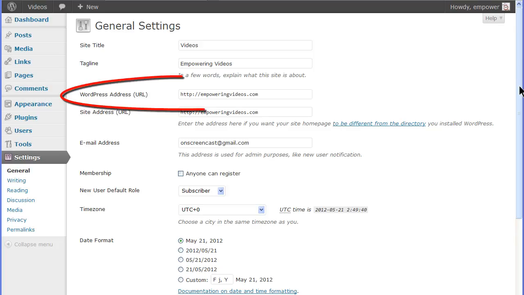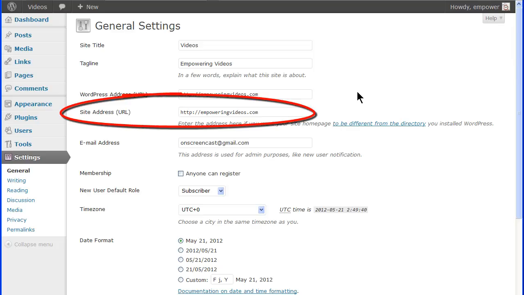The WordPress address, URL, is the location of all the core WordPress programs. Make sure the complete URL, including the http://, appears as in the initial installation. If you installed WordPress in a subdirectory, then the URL should include that subdirectory as part of the complete address. For instance, if you install WordPress in the directory blog, then the complete address would have the /blog at the end.